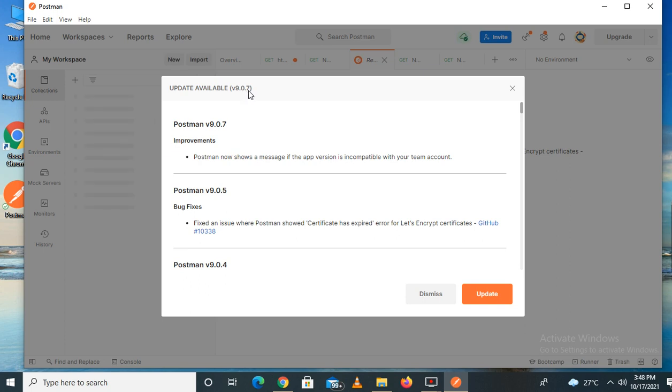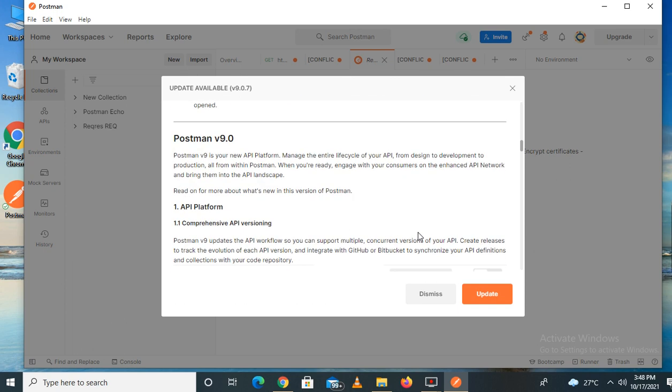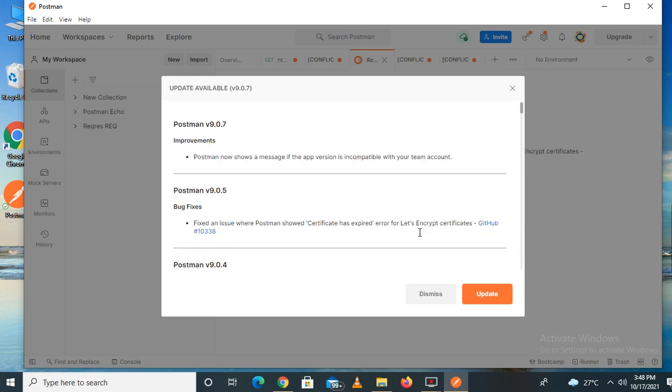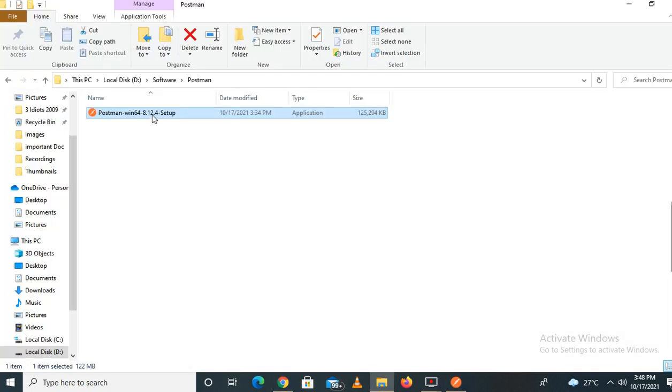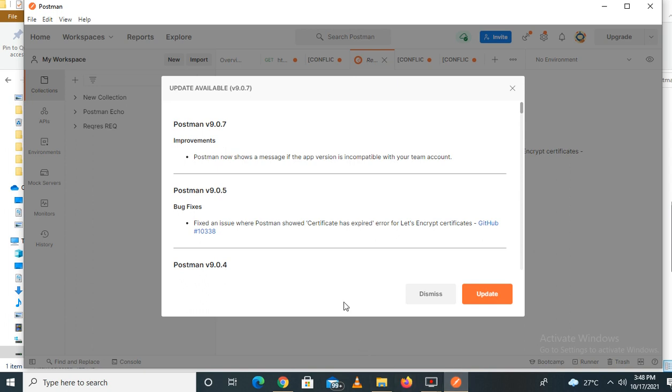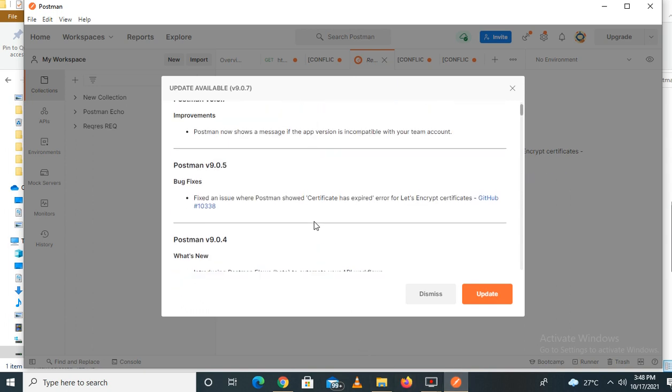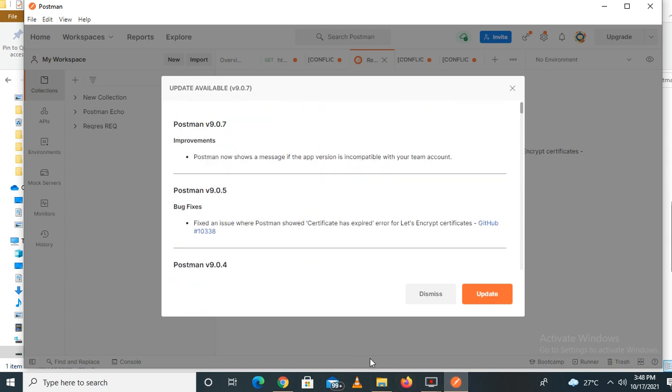These new versions are available right now, so you can also download it and update here. We have installed, I think, 8.12, whatever was downloaded from the Postman site.